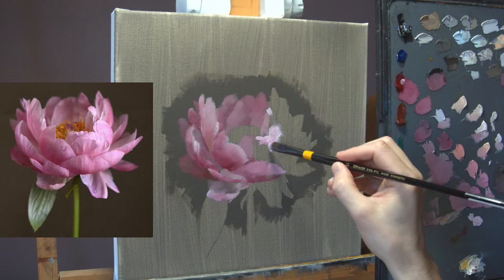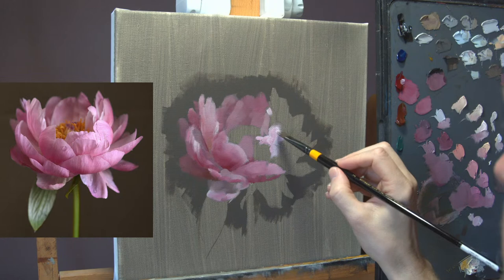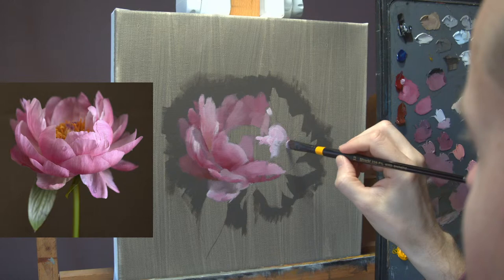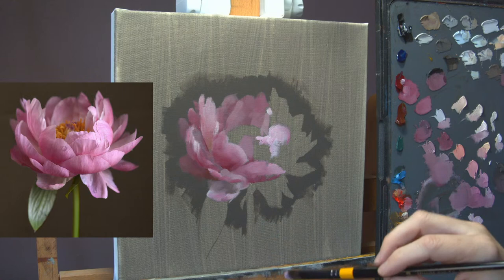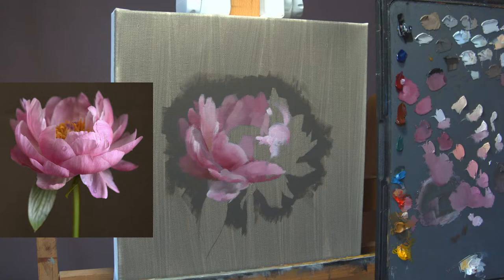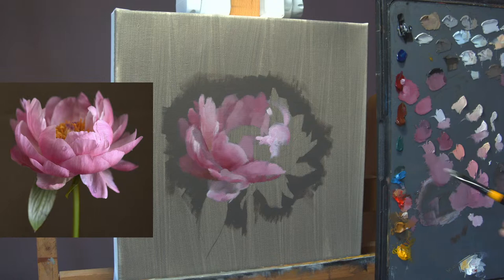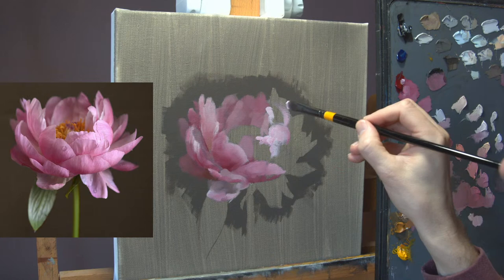Have a little bit of a petal here that's in the shadow, and so I'm gonna pay attention to that too. Brush is just getting a little too dry there. So periodically I'll put a little bit of thinner on. I'm looking for a certain viscosity. But I like the paint body to be just thick enough so that it stays where I want it to. I'm laying it in.